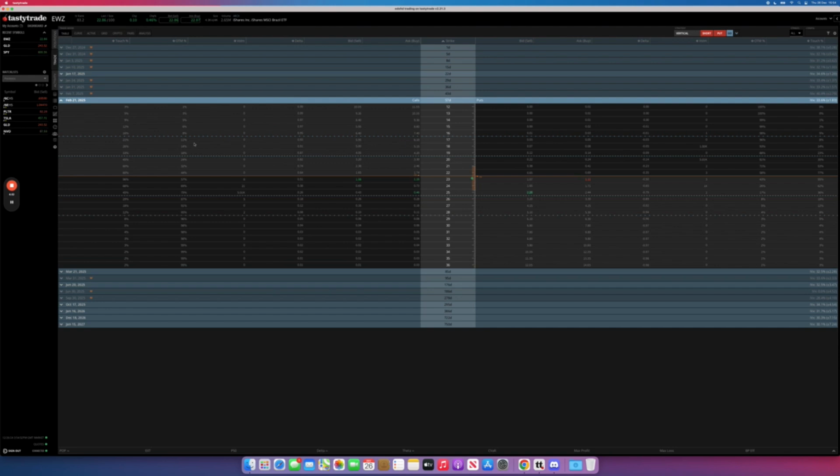So at this point, what you want to do is simply sell one call and one put. Now this orange horizontal bar shows you where price currently is with respect to the strikes. On your left side you have calls, on the right side you have puts. This vertical orange bar shows you what the expected move is of EWZ over the next 57 days.